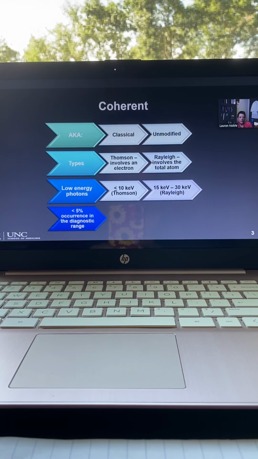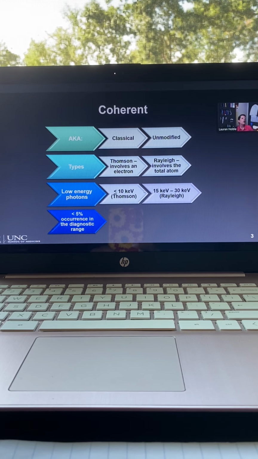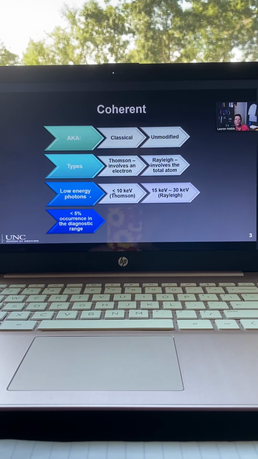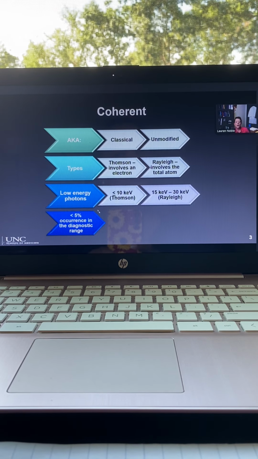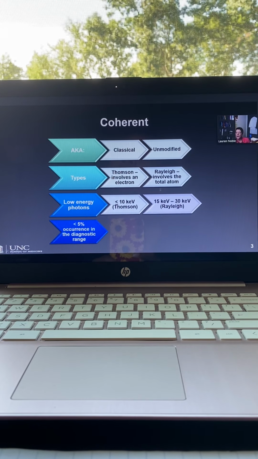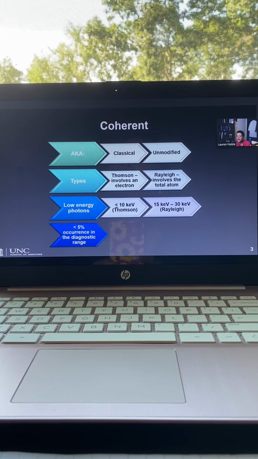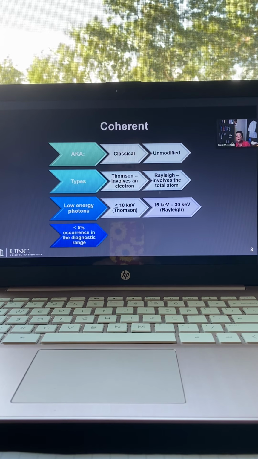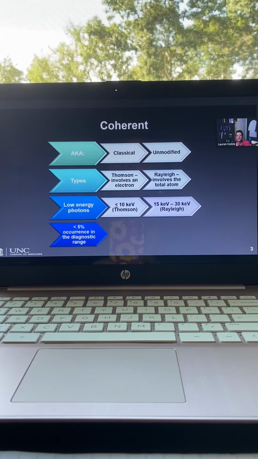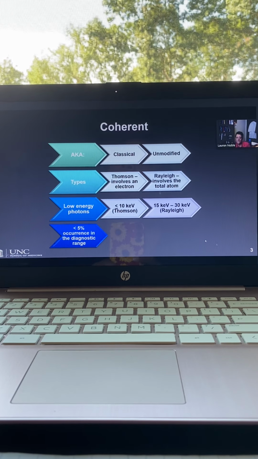Okay. Again, that's not important that you make this distinction here. What is important, though, is that you understand that coherent occurs with low energy photons. And so when I say low energy photons, coherent can occur with photons that have energies of 30 keV or less. Okay, and we do have photons that come out of the tube that have 30 keV photons down to around 10 keV photons. So low energy photons, those are photons basically classified as having an energy around 30 keV or less. Okay, so you with me so far?